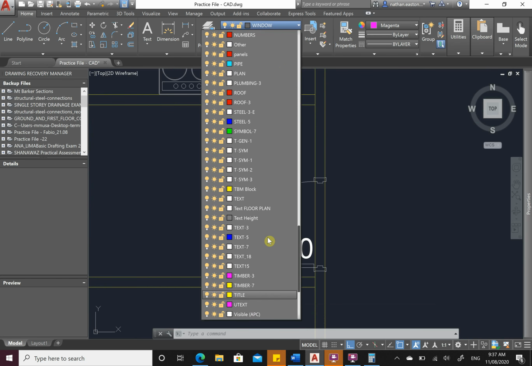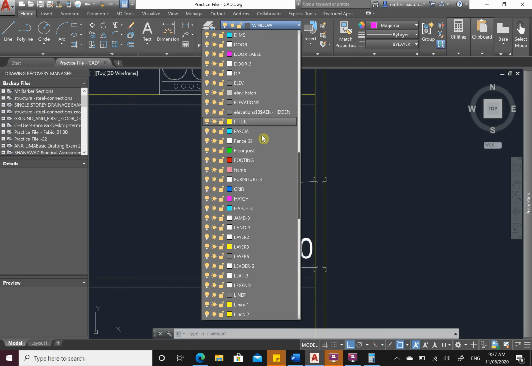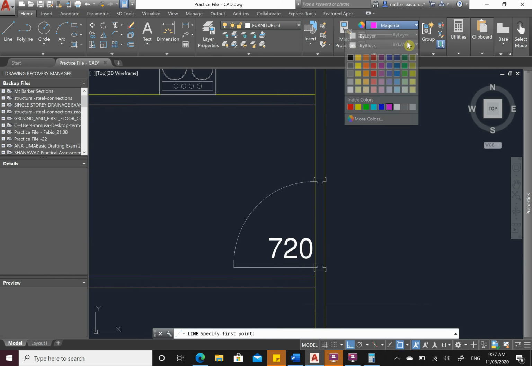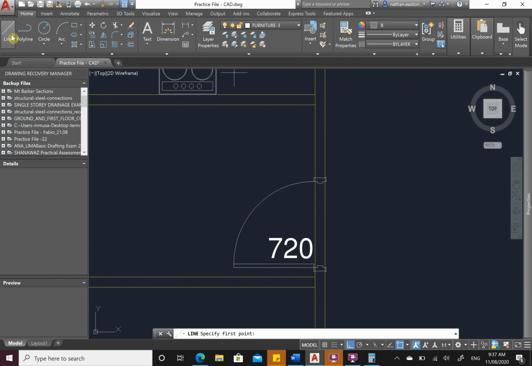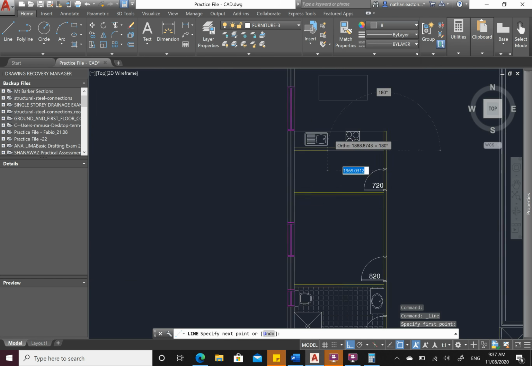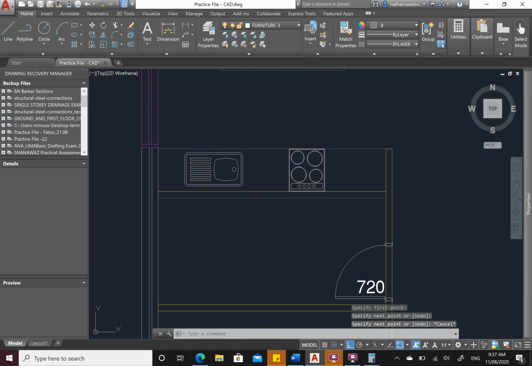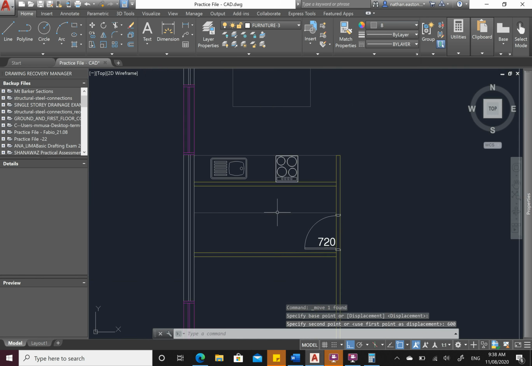Where are we? F. I can draw this again with grey. So from here to here. Move 600. So this here will be the bench top.